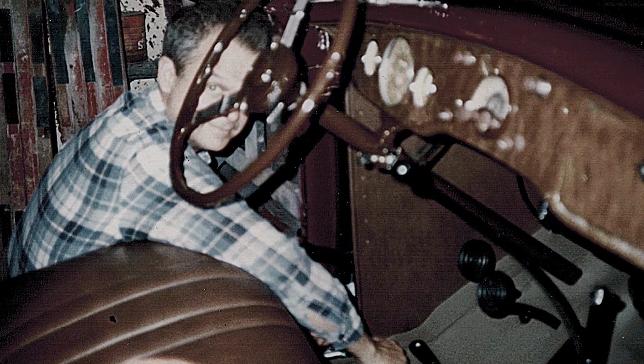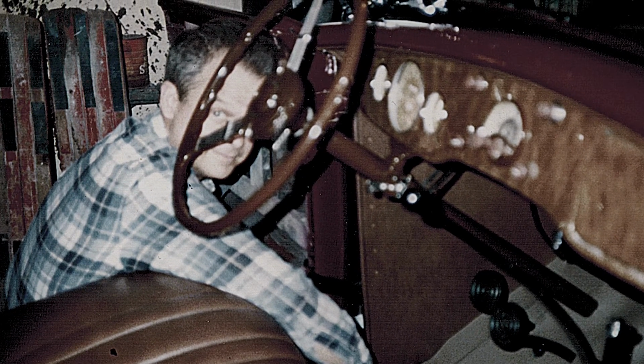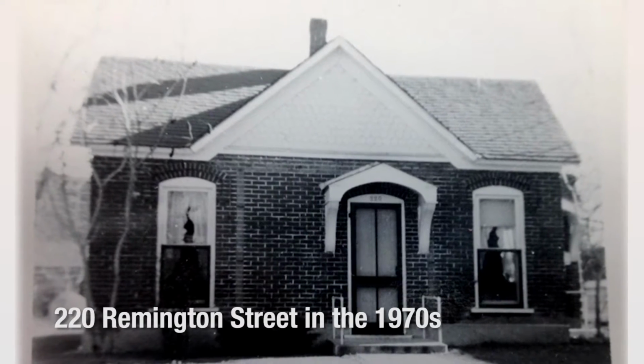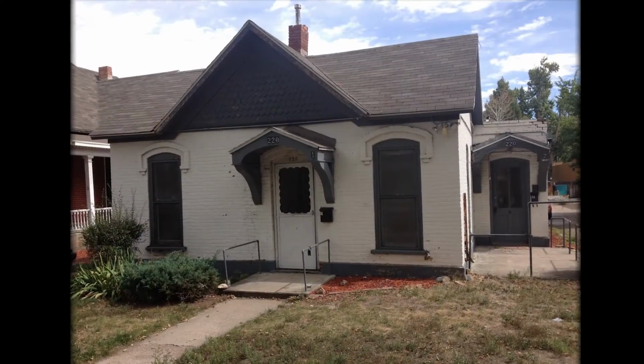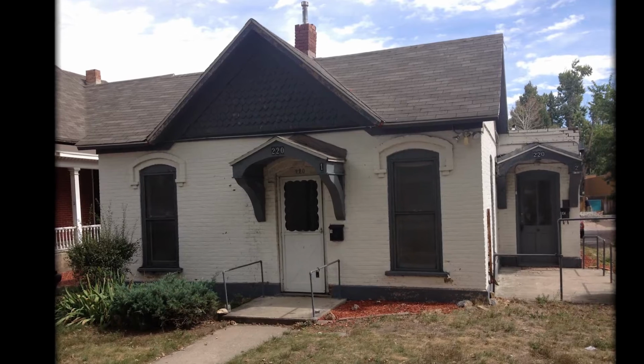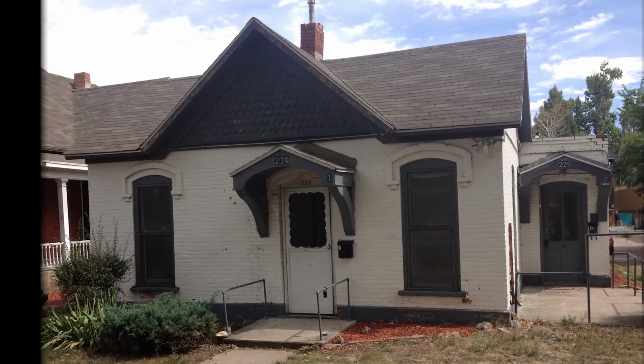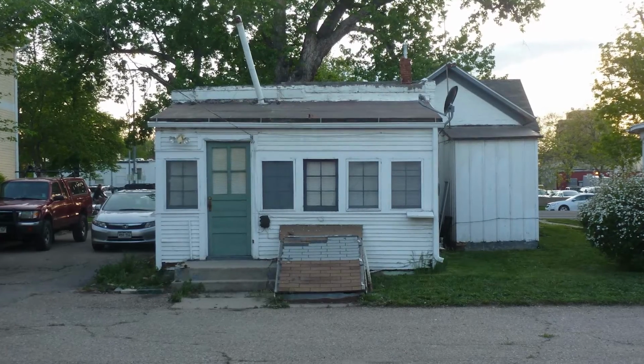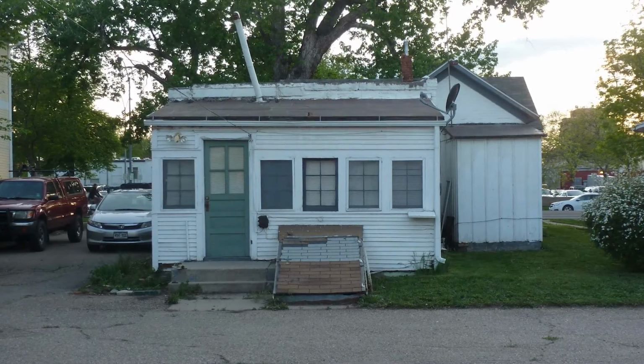My dad restored antique cars. My grandparents collected antiques, love old things, always have. When I originally looked at it with the realtor, he alluded to the fact that absolutely everyone who had gone through this building had no interest in the building at all. They would zoom through it and walk around outside because really all they wanted was the land. I think that played a role. I was like, are you kidding me? You can't tear this down. This place is beautiful. It's ramshackle, but it could be so beautiful.